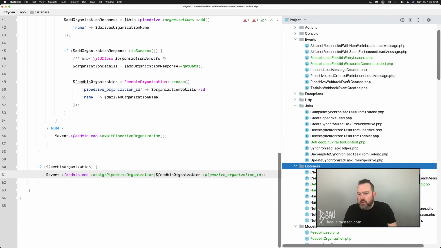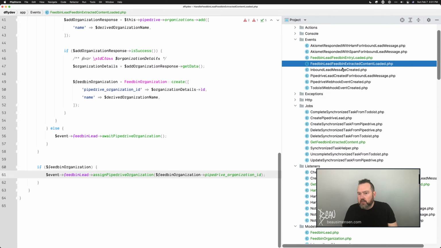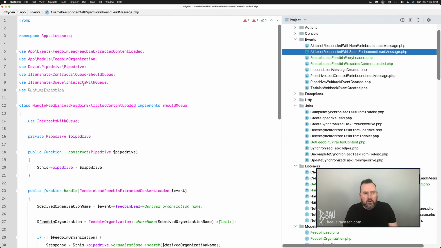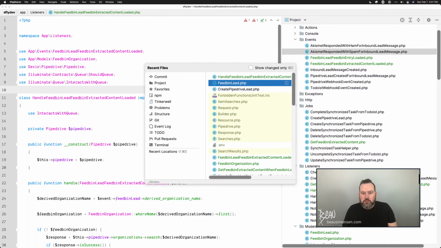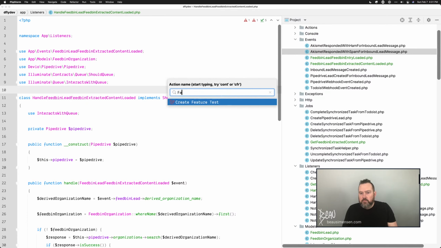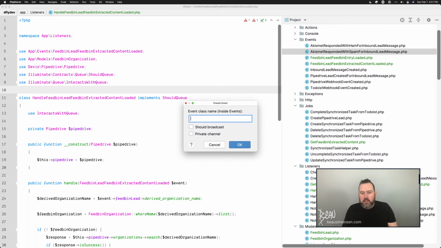So the next thing we need is Feedbin lead, Feedbin extracted content loaded. So this is actually going to be assigned. In event, Feedbin feed Pipedrive station.